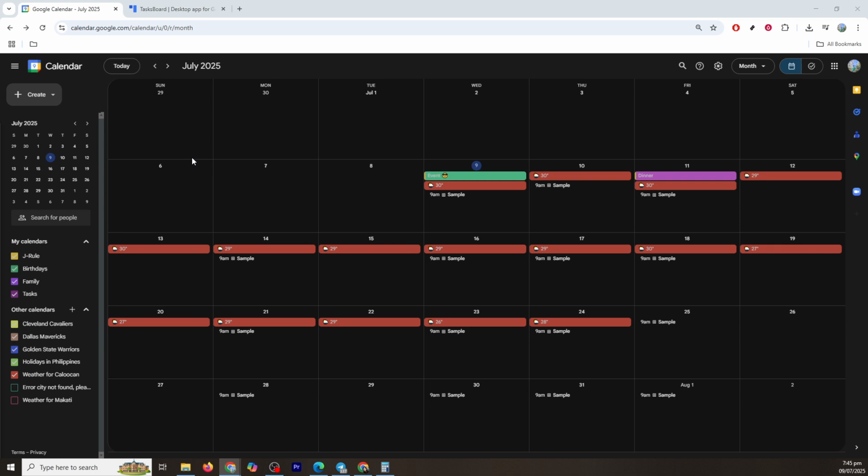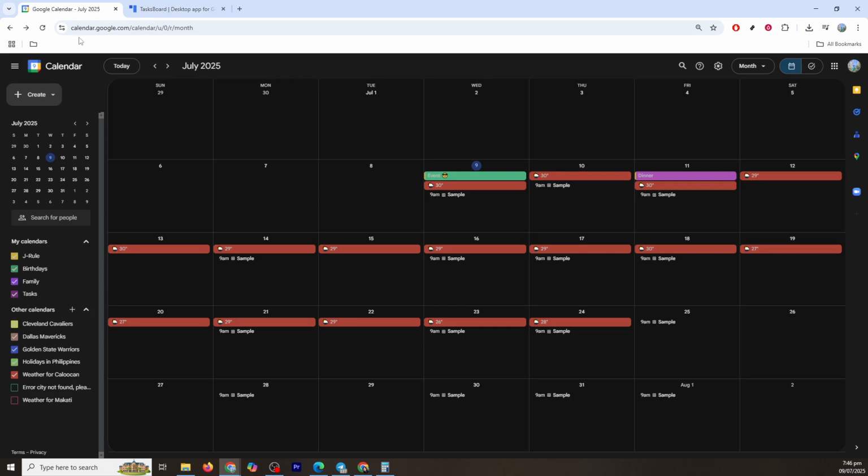First things first, you'll need to visit taskboard.com and sign in using your Google account. Taskboard is an incredibly powerful tool that syncs directly with Google Calendar, which allows you to seamlessly organize tasks and maintain synchronization across both platforms. By signing in with your Google credentials, you ensure that your data stays synced and easily accessible no matter where you are.